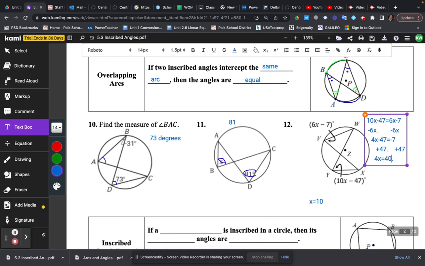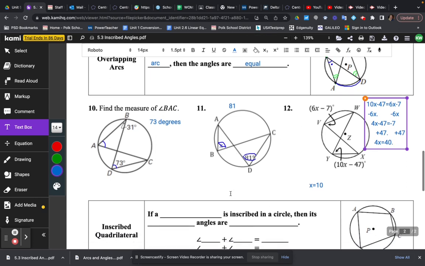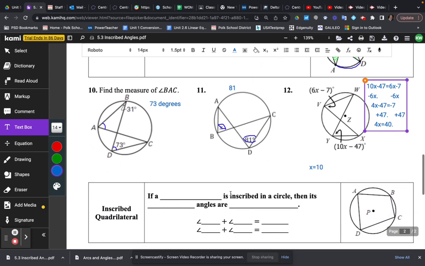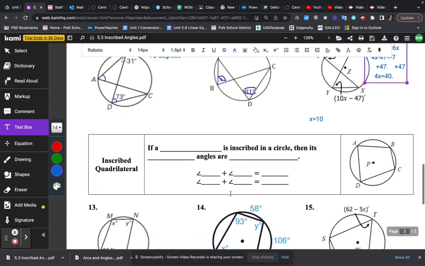And then we divide both sides by 4, and we can see how x equals 10. We end up there. All right, so I hope this helped. That will be our part 3, and I'm saving this one best for last.